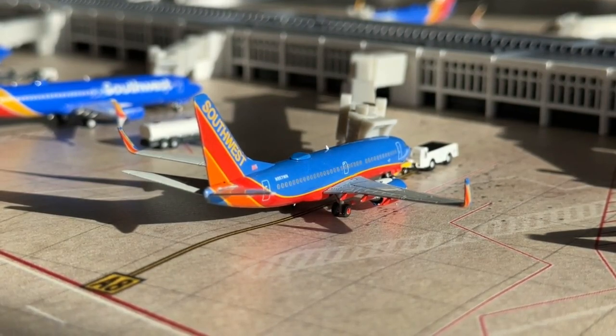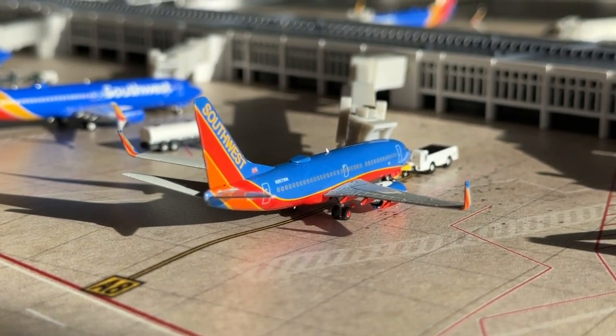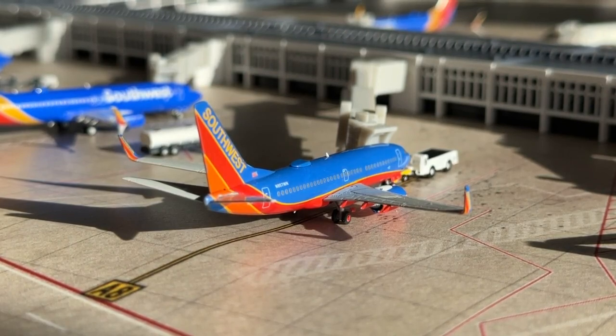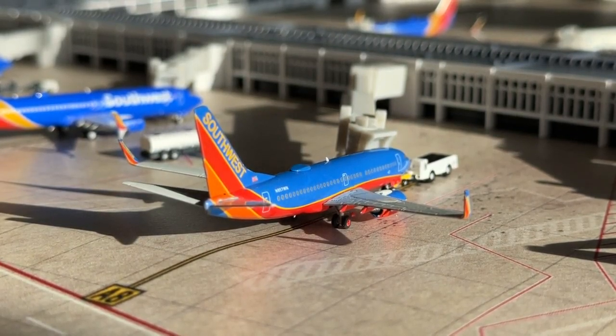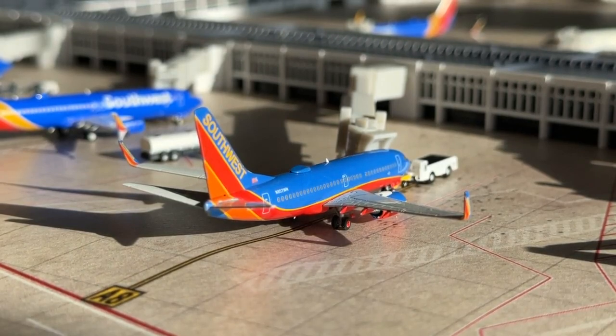But nevertheless, this aircraft is currently coming in from Long Beach, California, getting back into that Los Angeles area, and this aircraft is now going to be making a non-stop service today. Let's send this one also to Las Vegas. The routes are kind of weird out of here. Some of them have multiple frequencies. Some are only on Saturday, Sunday, so on and so forth. So let's go ahead and send it back out to Vegas with how many flights they have.